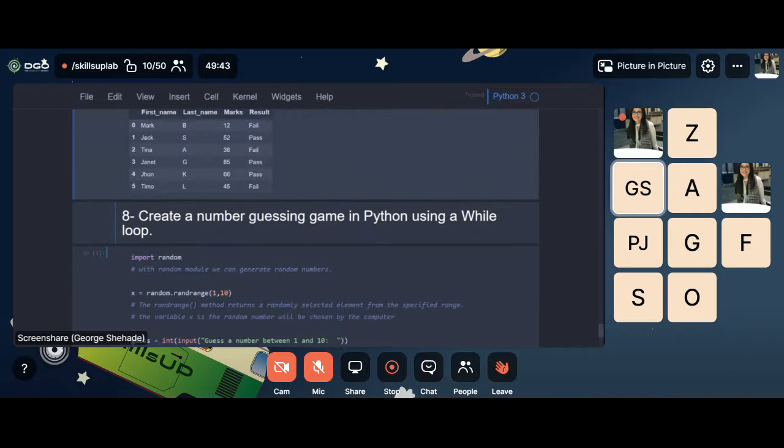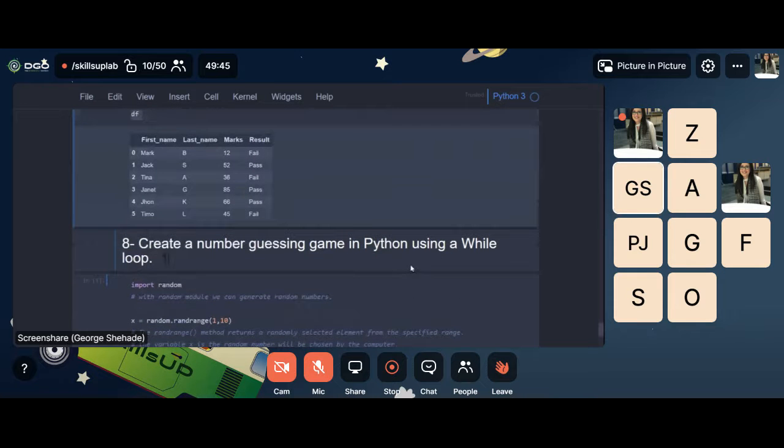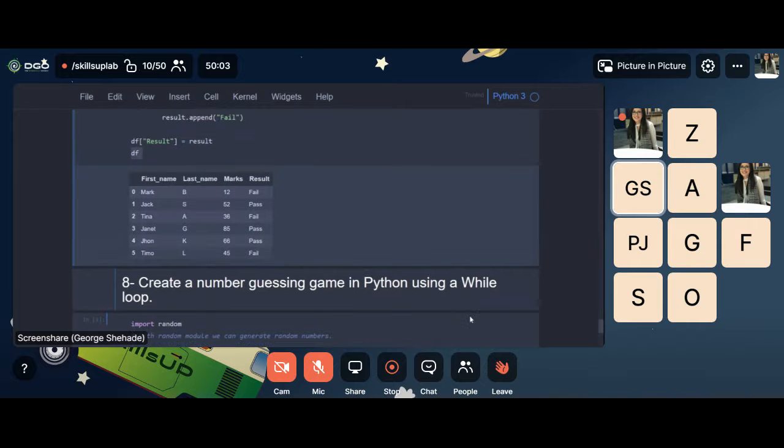So in this game, we will create this program, and when you run it, it will give you a question: guess a number between a specific range. I will show you how to define this, and you will try to guess the number that the computer has chosen.